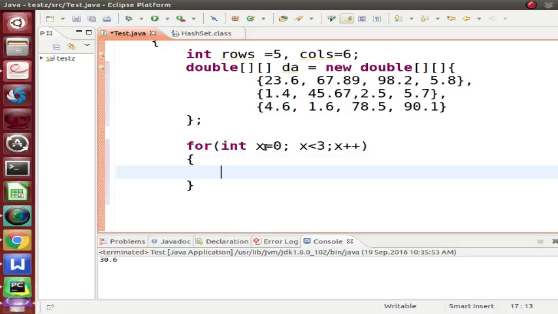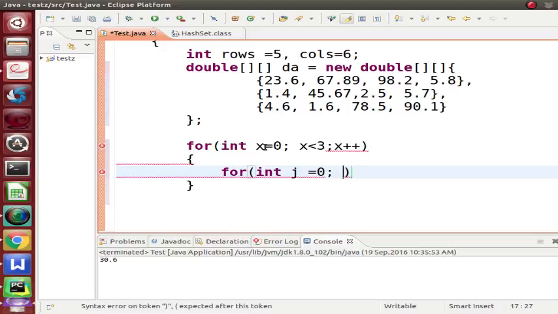Right? Then we have the body of the for loop. So inside we are now going to define our loop, which is going to be tracking the columns. So we can maybe use a different variable here, j or k. Again we initialize it to 0. What's the condition now? Less than what? 5. Where are you getting 5 from? Less than 4. Right? Then we say j plus plus.